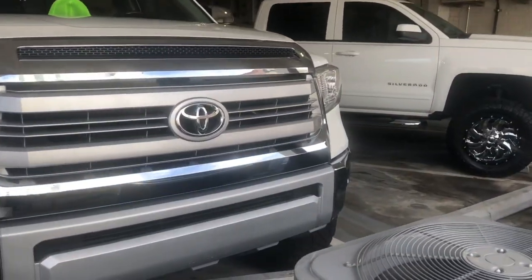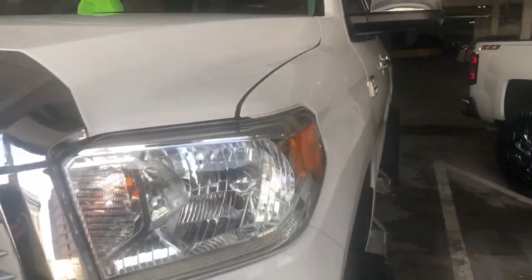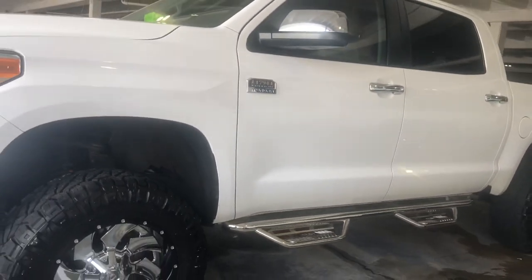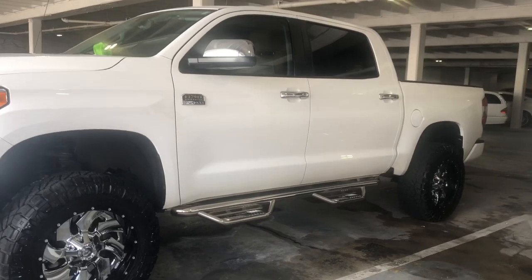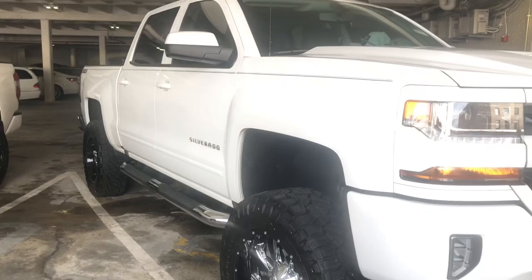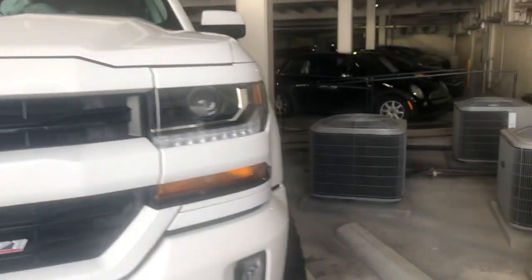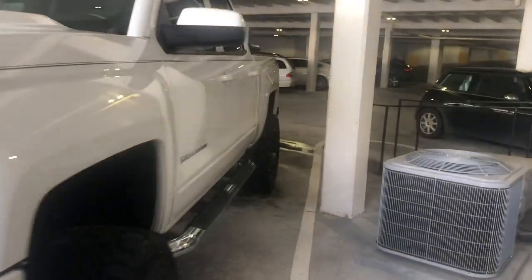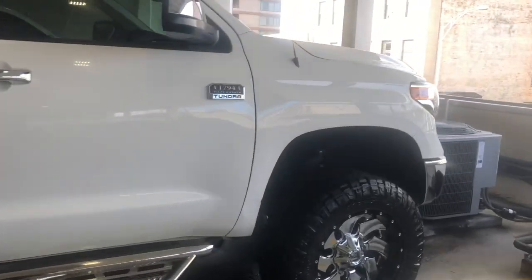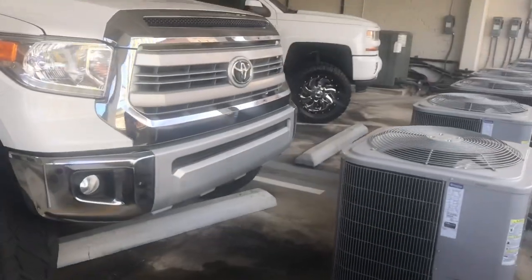So the deal with the club is, let's say the club doesn't open up until about 7 p.m. So I get a deal with the club at 7 p.m. Once I got a deal with the club, let's say I get a detail at 8 o'clock at night. The parking deck has light, so I'm not worried about light. It has power, so I'm not worried about power. If you bring your own water, you're good. If you have waterless, you're straight.